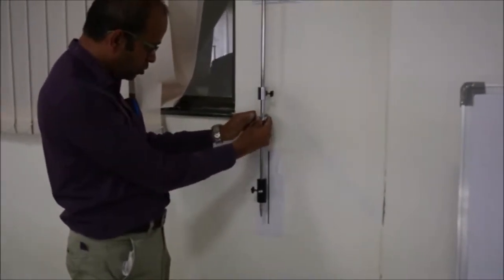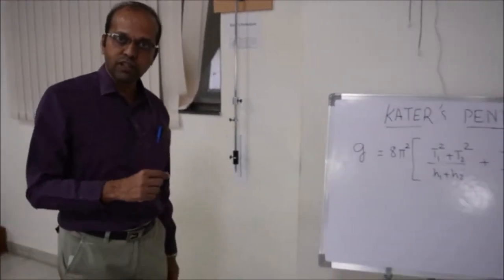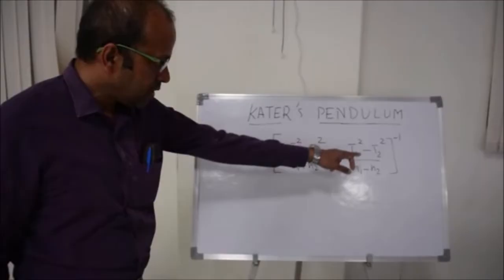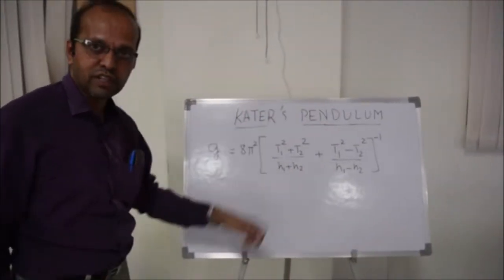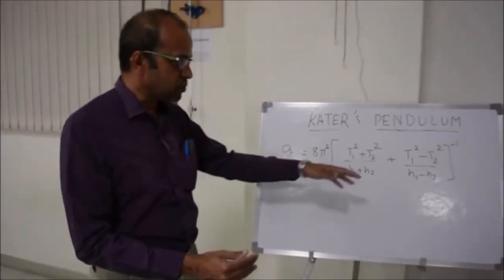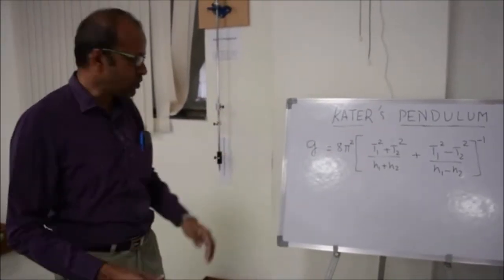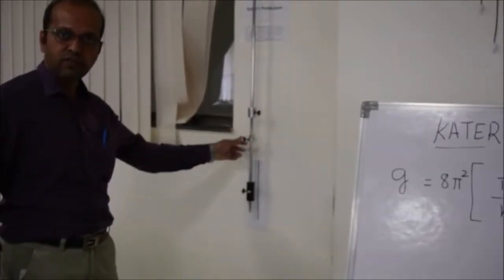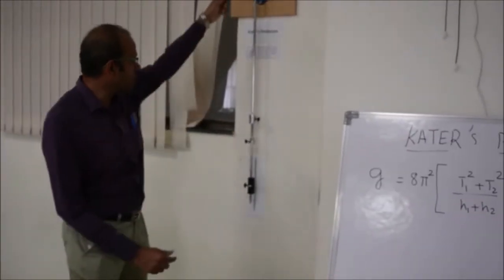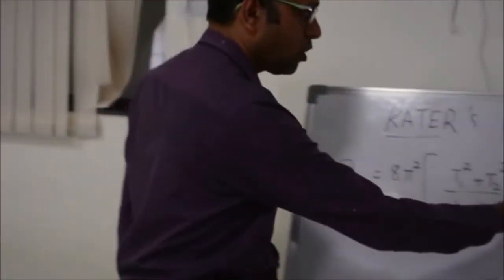You can see that there are some screws over here. So here is where you have to use your intuition. Let's say that t2 is much less than t1. What that means is that probably the knife edge corresponding to t2 is very close to the center of mass. So you will have to increase that distance, which means you will have to push the knife edge further away. In any case, you adjust either of the knife edges, but in a systematic manner, such that t1 becomes almost equal to t2.